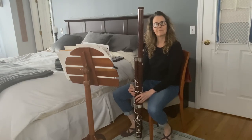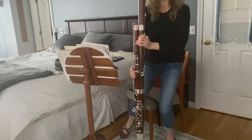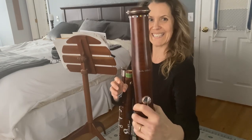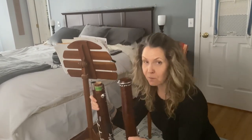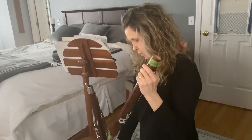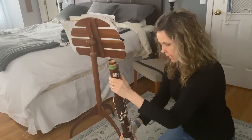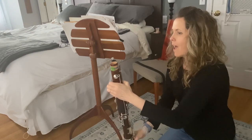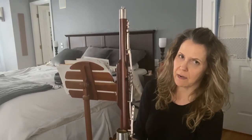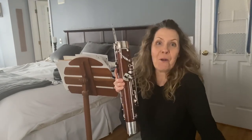"Tell the audience some interesting facts about the bassoon." So the bassoon has named joints. I'll come a little closer. So I already showed you my bell with the rhinestones. This is the bell — though the sound doesn't even come out of the bell. I don't know why it's called the bell. This joint is the long joint — way back when the bassoon was first made, this joint came to about here, hence the long joint. Now I have a cut of a bassoon called the gentleman's cut, where all the joints are the same height. The next joint is called the wing joint — you can see it has sort of a wing to it right here. And last, this is called the boot.